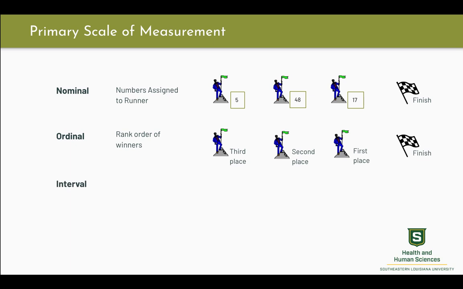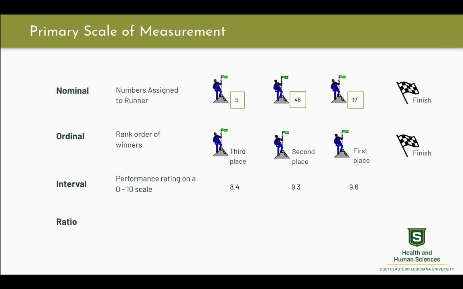Interval, to explain it, would be the performance rating of the runners. Let's say someone is rating them on a scale of 0.0 to 10, whereby the third person is rated at 8.4, averaging all the different people that ranked them. The second person, let's say, is averaged at 9.3, and the first person averaged at 9.6.